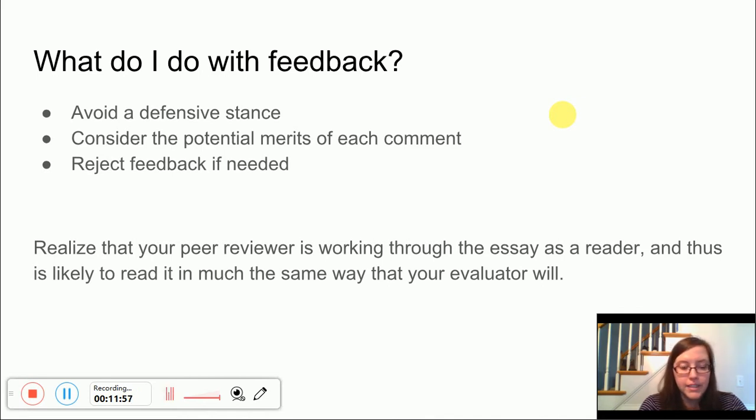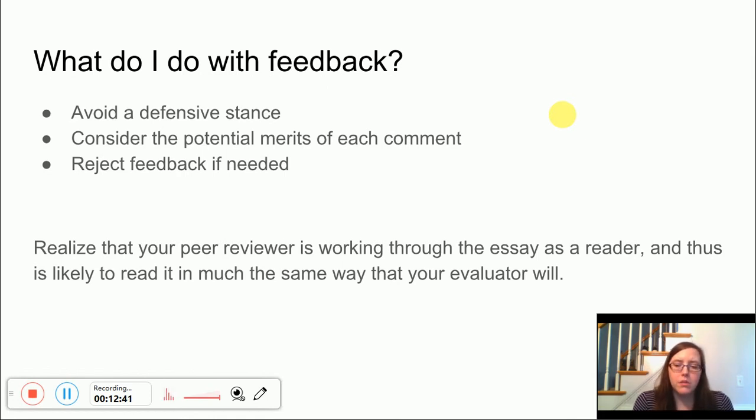I think that there is a tendency, and I do it too, if you trust your reader to be engaging with your work and to take it slow and read through it, and they return with a comment that says something like, this whole paragraph confused me, I didn't really understand what was going on here, then there is a tendency to explain, well, here's what I meant when I said, la la la, right? But you don't really want to explain to your reviewer. You want to rephrase so that you can better explain for any reader. So avoid taking a defensive stance.